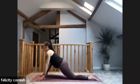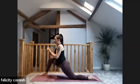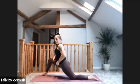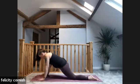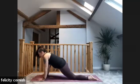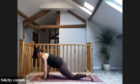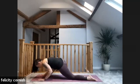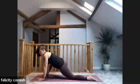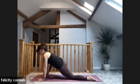Opening up through the chest, maybe you're on fingertips. Maybe you come up off the wrist for a moment. If you need to circle the wrist, then please do. Take a moment to breathe. You can turn the toes out of this right foot if you need to. And then slowly, either bending down through the elbows, coming down here, and moving with the breath, just like we did in that lizard pose.